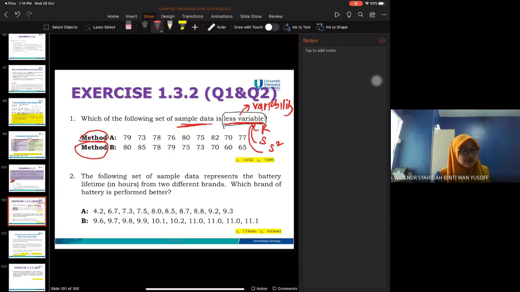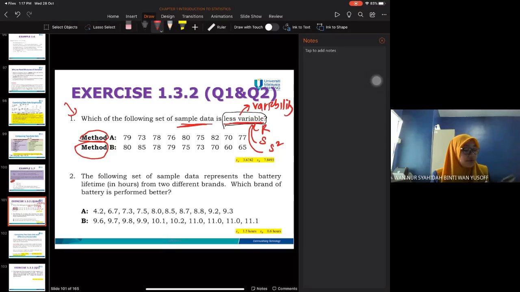The calculation is easy. As I said, you can always refer to the formula for how to calculate. But the manual calculation for the standard deviation and also variance will be quite complicated. So practice yourself to use the calculator. Key in the data in your calculator and then get the value. I will show this kind of calculator here.